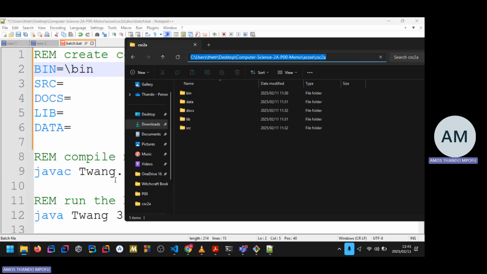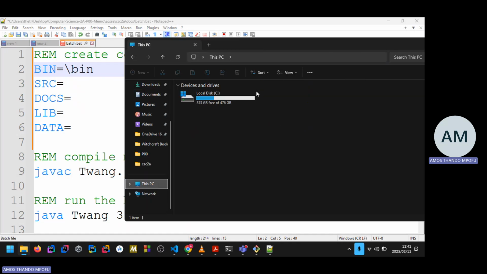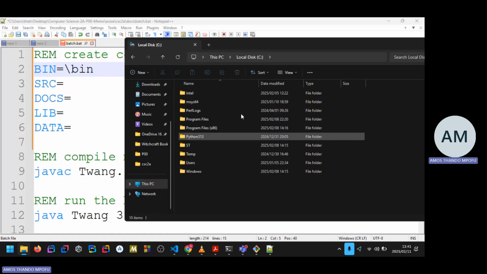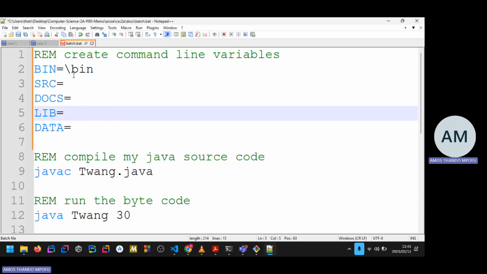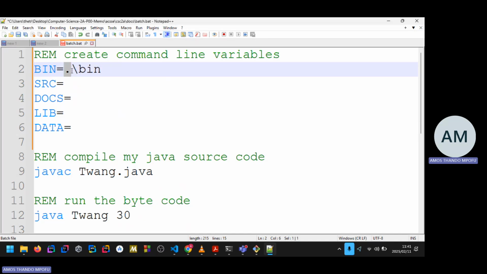If you go to the C drive, you see there's no bin folder here, so the computer gets confused. So what I'm going to do is put the dot before the folder name to say within this current folder. Don't look in the C drive. Look within where I currently am.